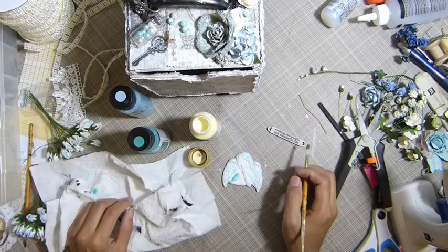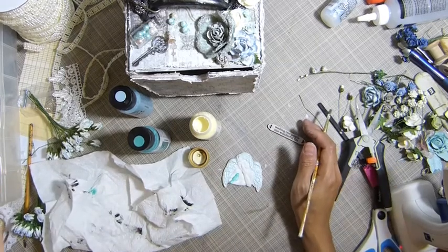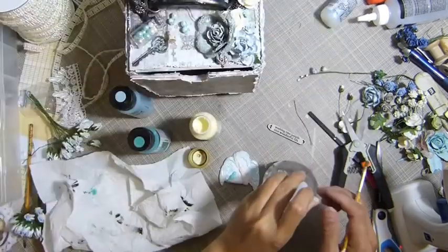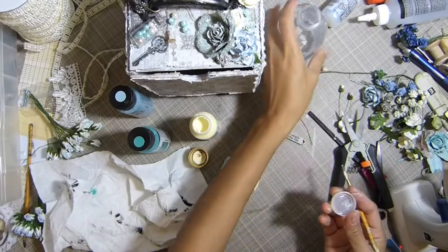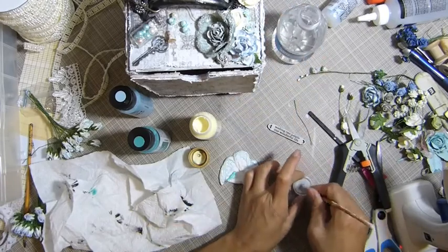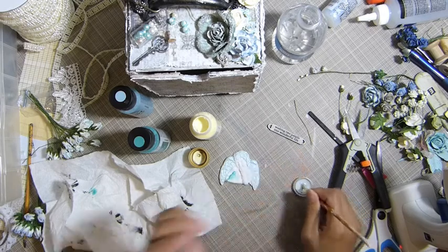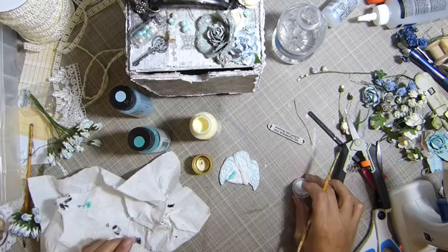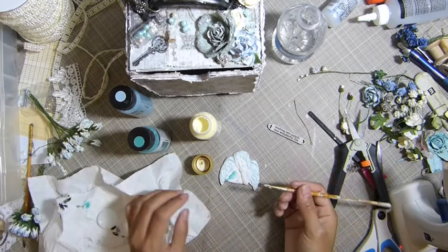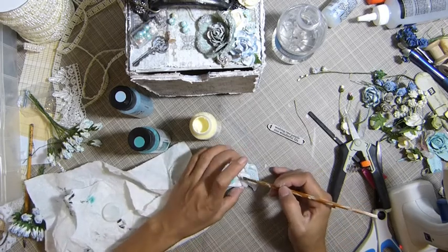Oh, this brush is not really clean, so I need to go clean it first. I need to clean with this water. Otherwise his skin tone will mix with the green there, see? Now let's try again.